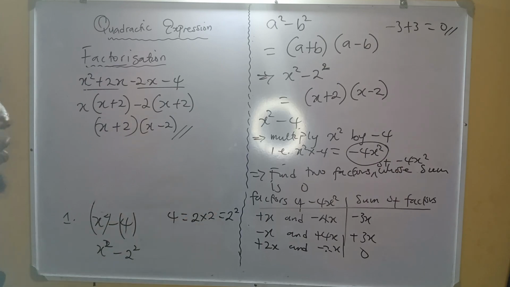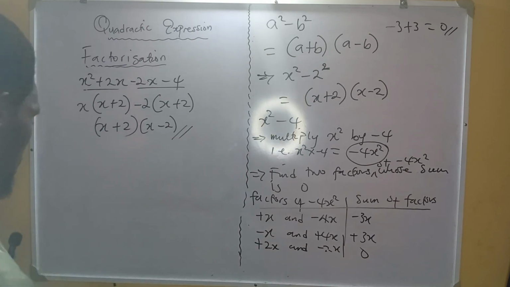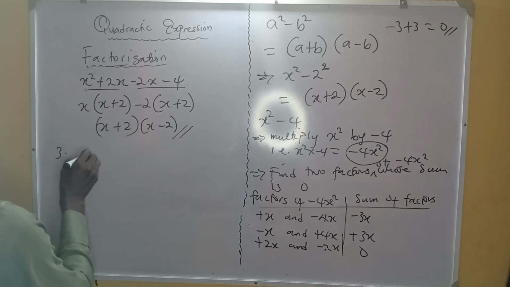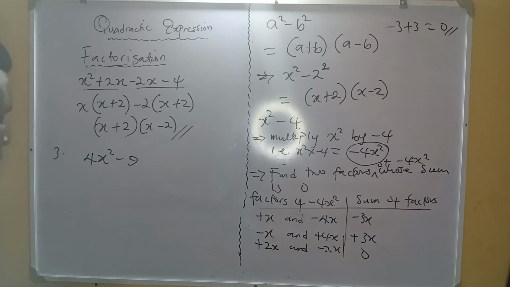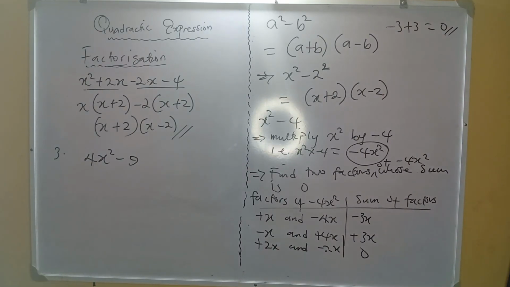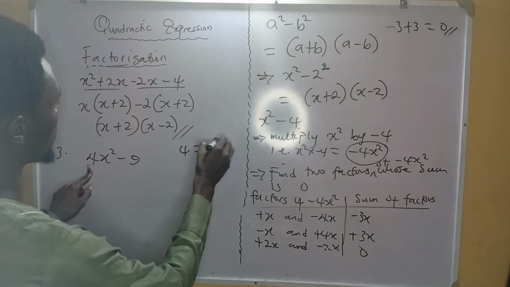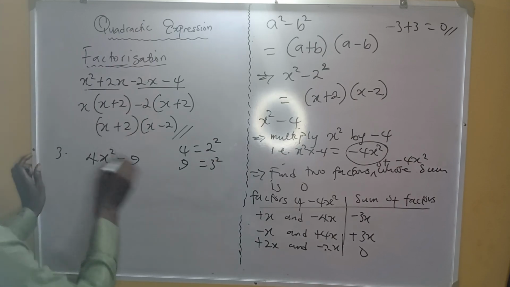So this was very simple, but this is the conventional approach to factorizing such an expression. So if you come across such an expression, you don't need to panic to factorize it this way. Now, what if you are given this other expression? You are given an expression, this other one, maybe 4x squared minus 9. It's still very simple. What you will notice is that this 4 is a perfect square and this 9 is also a perfect square. So x squared is a perfect square.